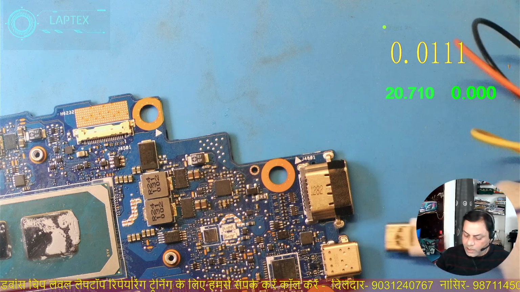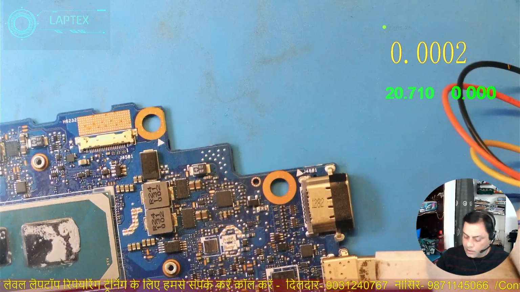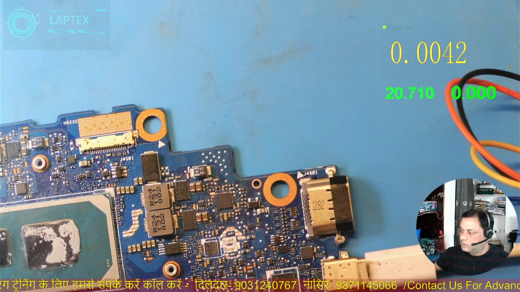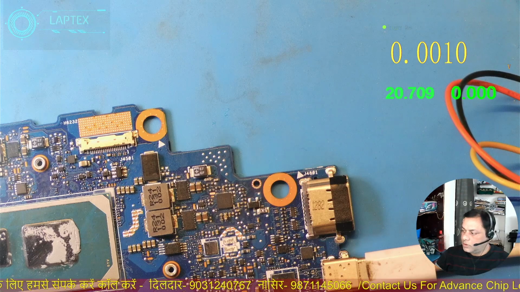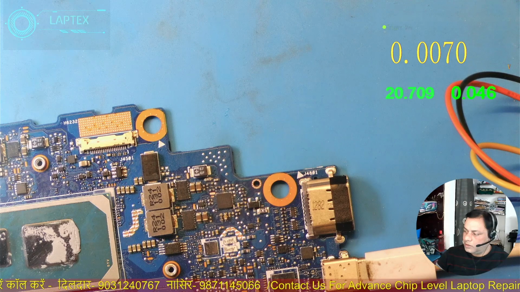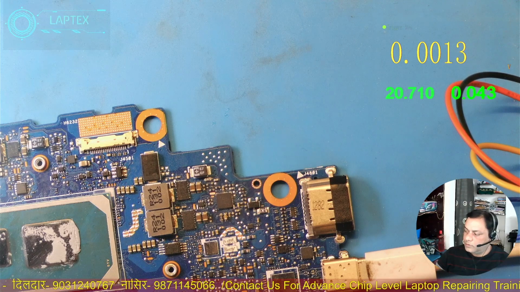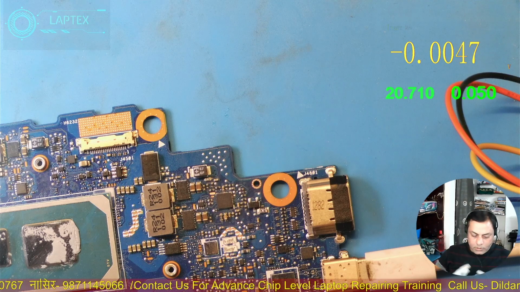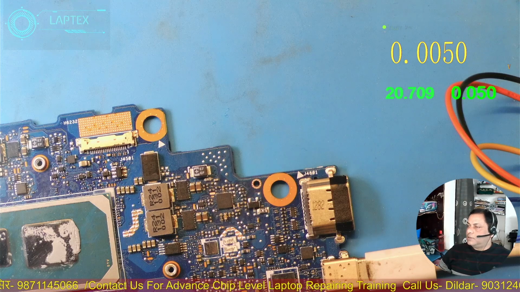Keep an eye on the power supply. Now on, off, on, off. Stopped.